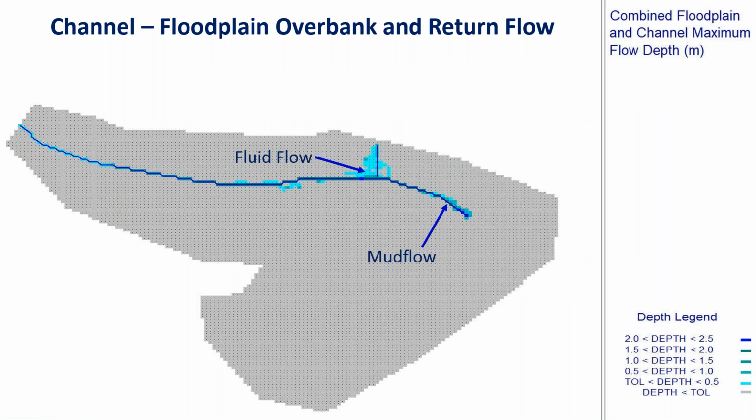And this is what it would look like if you ran it out in terms of the maximum floodplain and channel flow depth, regardless of whether it was fluid flow or mud flow. But here you see some of the mud flow coming over bank. This happens to be a rectangular channel, not very deep. This happens to be a trapezoidal channel, just to show that you could mix and match channels, and that I could test it appropriately. And this is fluid flow that's overtopping the channel, with a concentration of 5% or something. Then it runs down, drops some of its sediment, runs down overland and enters the mud flow filled channel here, whereas this is all mud flow overbank flowage up here.